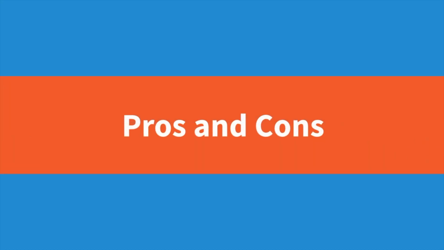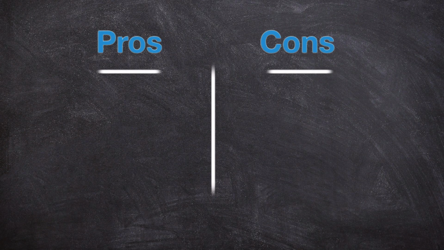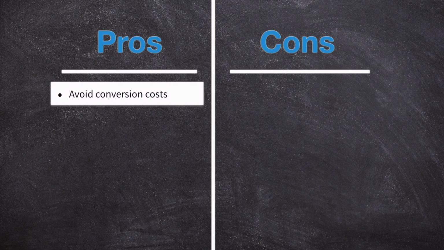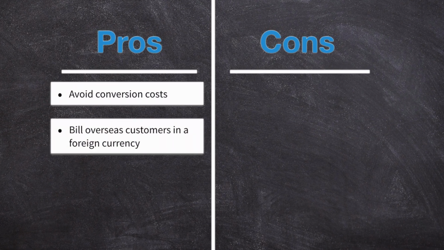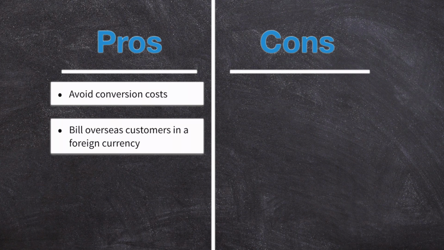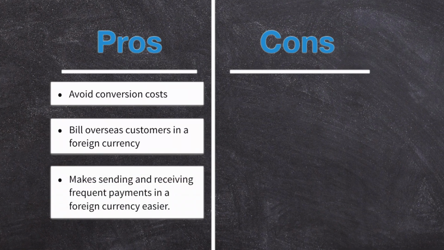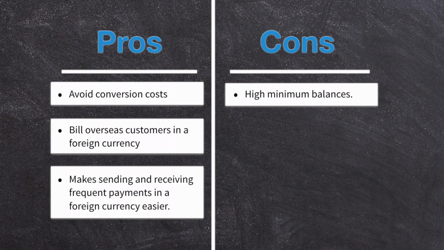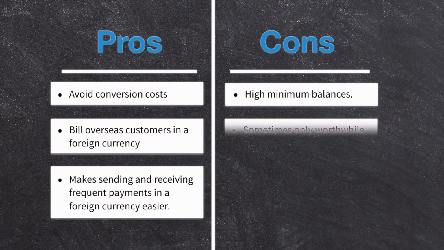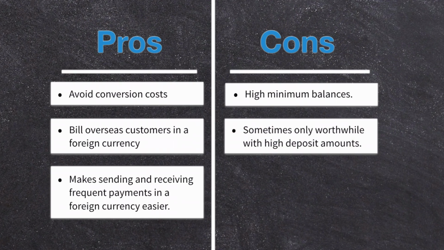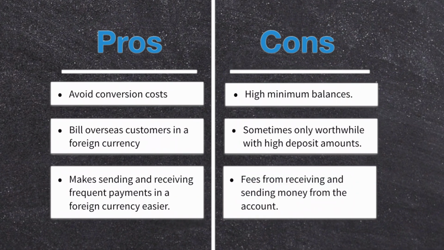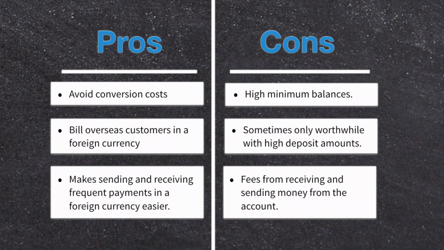Let's take one more look at the pros and cons of using these accounts. It helps you avoid conversion fees if you're receiving or making a lot of payments in a foreign currency. It helps you bill overseas customers in their local currency, and it takes the hassle out of sending and receiving frequent payments in another currency. But there are high minimum balances that often need to be maintained. It may only be worthwhile if you're depositing a really high amount frequently, and there are a lot of fees associated with every aspect of the account that definitely add up.